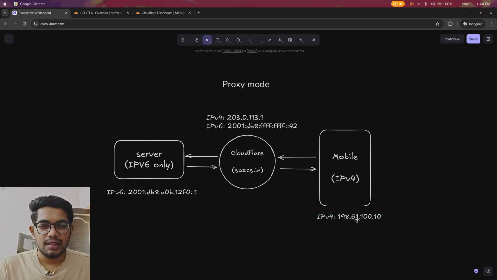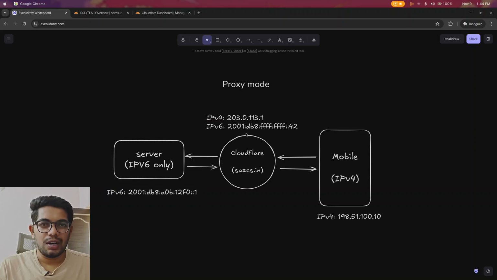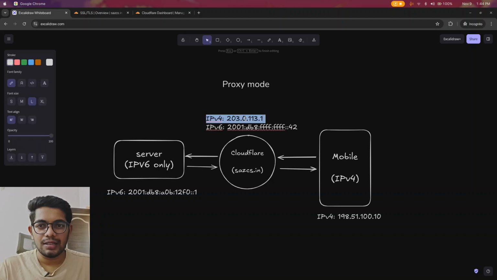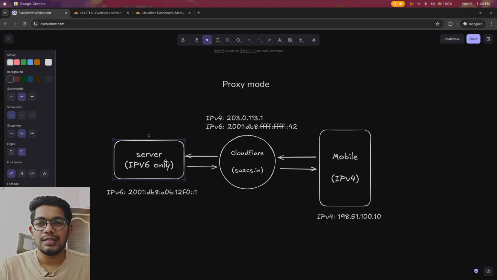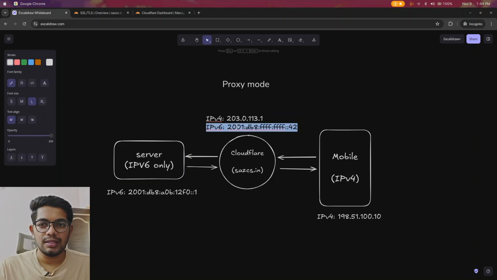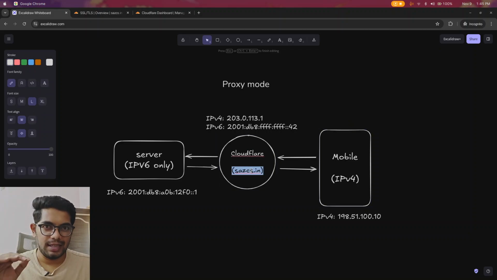This goes to here, and since this one is IPv6, it communicates and sends the request. Then the server gives the response to Cloudflare, and Cloudflare sends it back to the mobile over IPv4. I am currently using this one because my domain name is sitting inside Cloudflare.